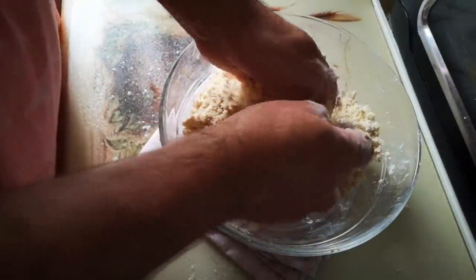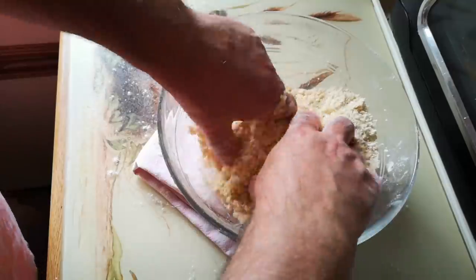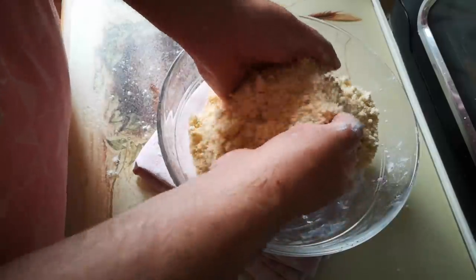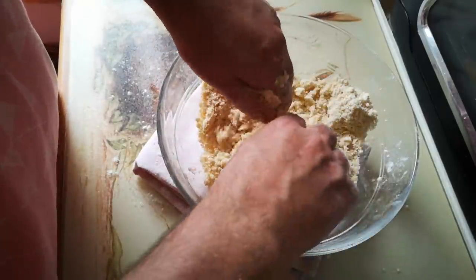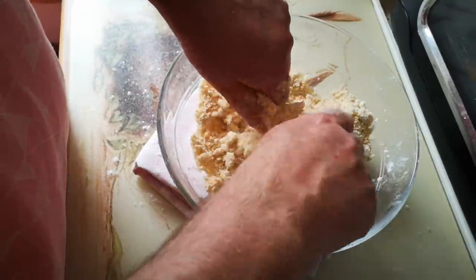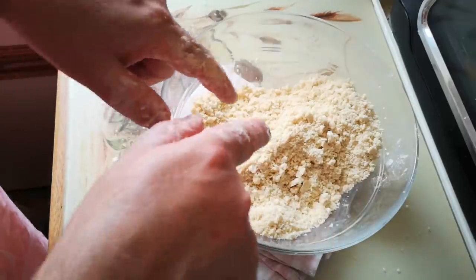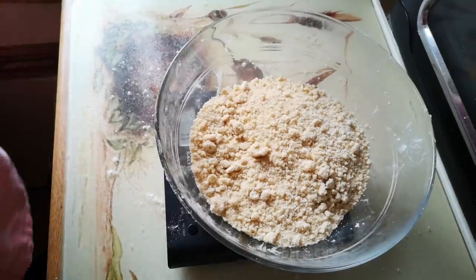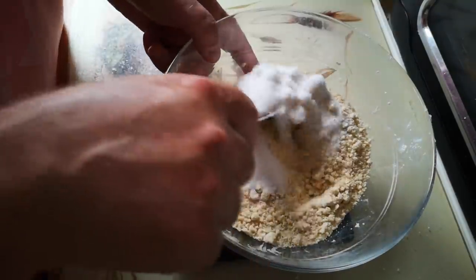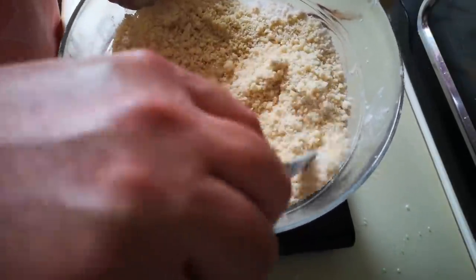This works best if your hands are cold - I'm having a tiny bit of trouble here because the butter was quite warm and it's already going soft. A lot of this is about being gentle, not too aggressive with your hands, just breaking up rather than squashing together - because if I compress this into a ball it would turn into a really short dough, a bit like shortbread. And there we go - that is butter rubbed into flour, the basis really for a lot of different pastries. I'm just going to add 50 grams of sugar to that. It's a dessert dish, it has quite a lot of sugar in it, and I'm not going to make any apologies for that.